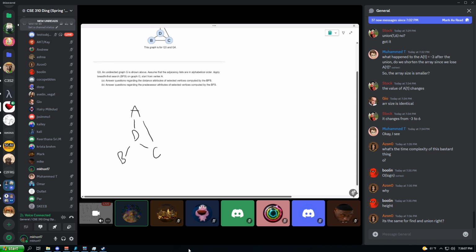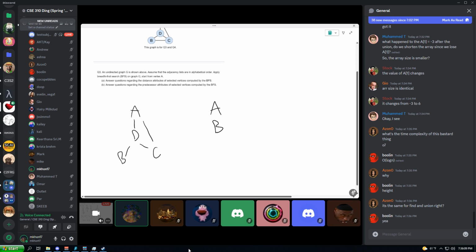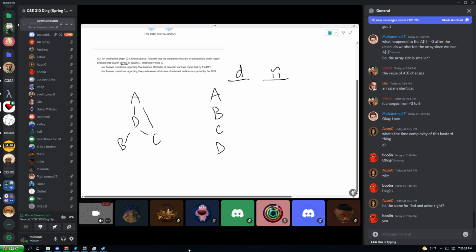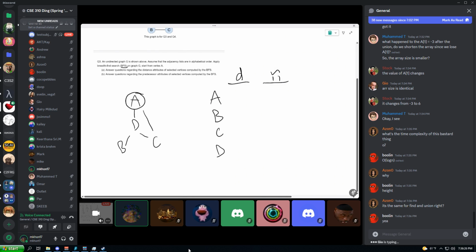So the way I do it is just rewrite the nodes in a list like this, and then make 2 categories here. The second one will be pi. Pi is always at the end. First one is D. It's BFS. So we're focusing on the distance, right? No times here, just distance. So we start with A. Good enough. Okay.